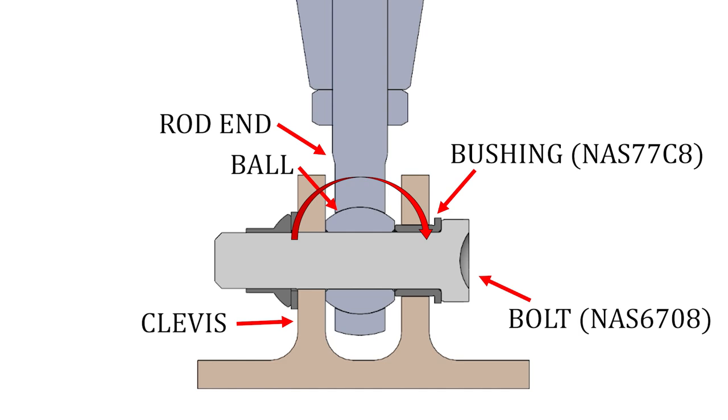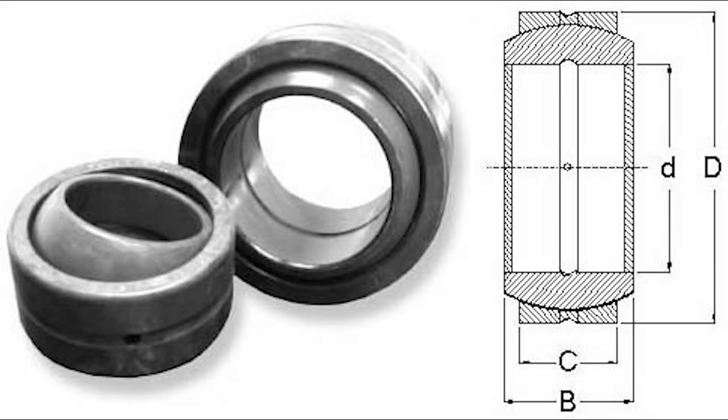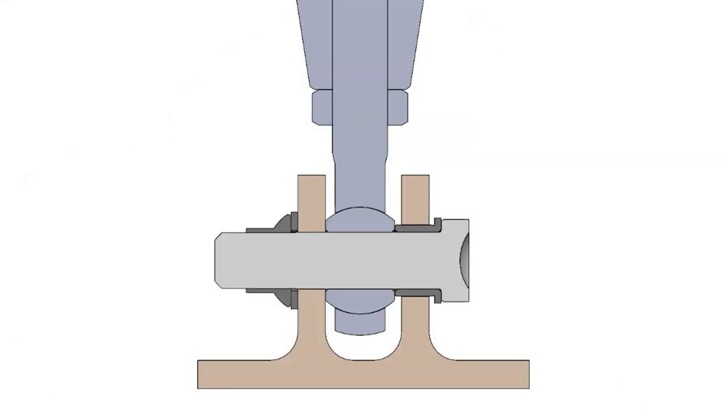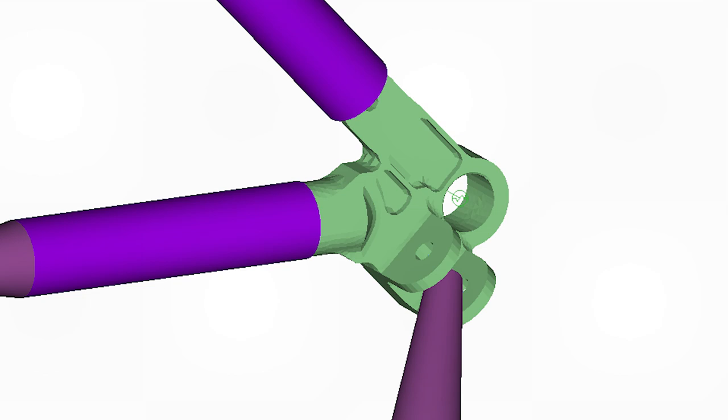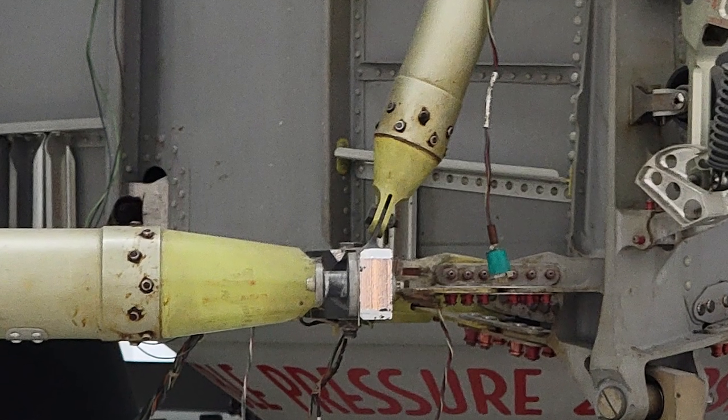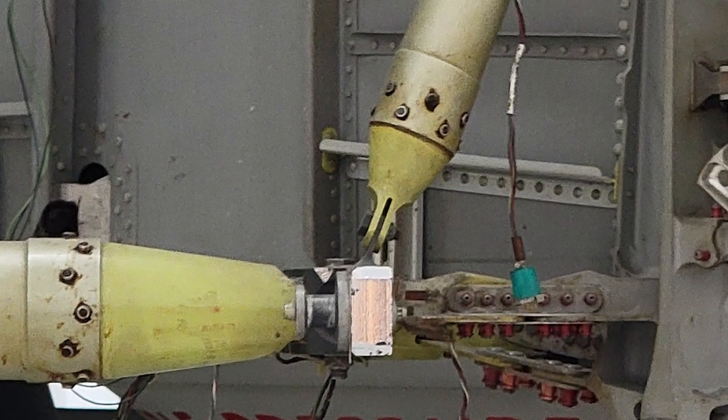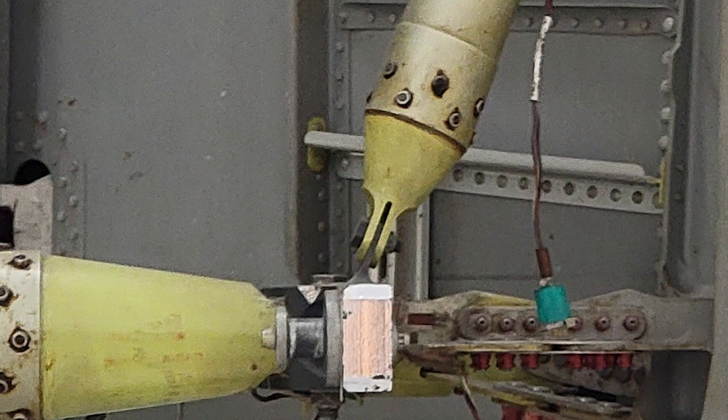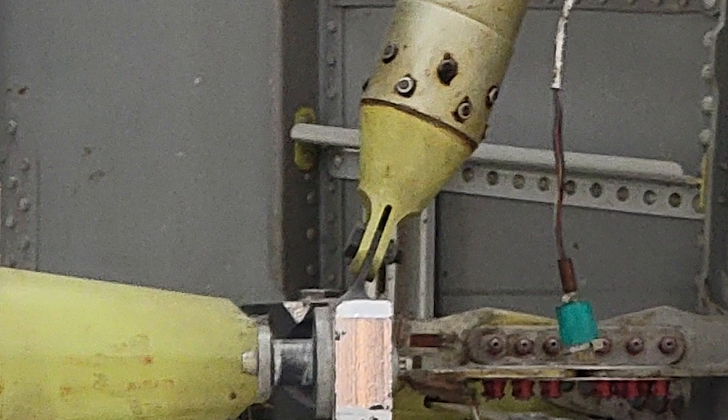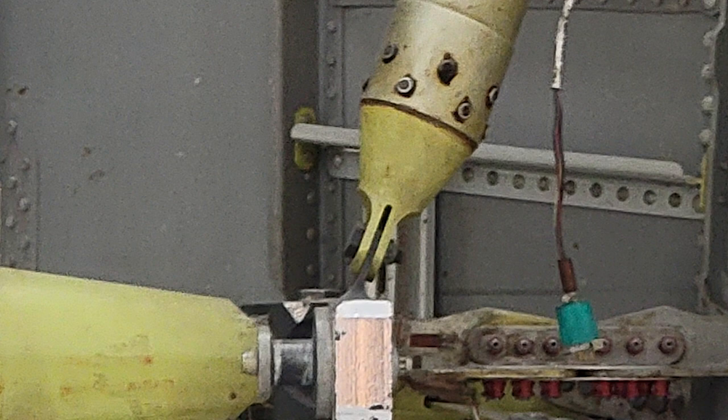Also, while we're on the topic of rod ends, another common ball joint are the spherical bearings, which don't have threads and instead are pressed or swaged into a tight tolerance hole. This makes manufacturing more difficult and removes the length adjustment available to rod ends. However, the main benefit is typically a bit more strength for the same rough size as well as being able to take side loads. Side loads are almost never a thing on simple struts, but sometimes it's convenient to combine multiple struts into one point, which will be putting the rod end and its threads in bending.